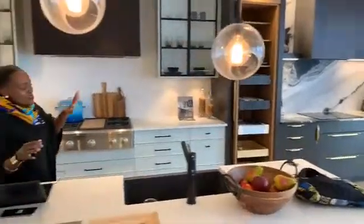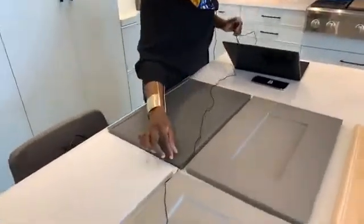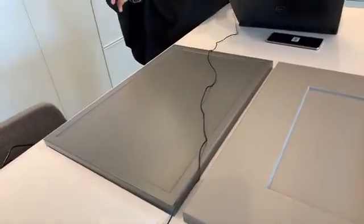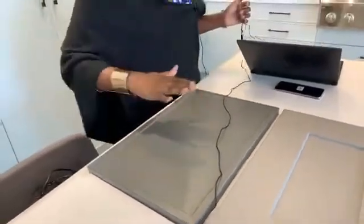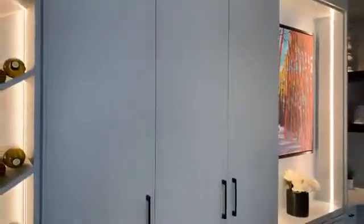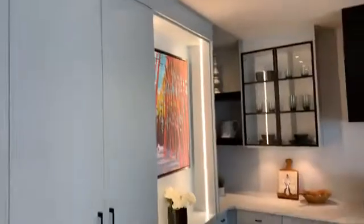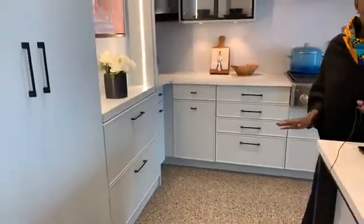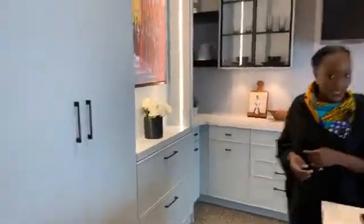Optionally, if you're not feeling so much about the flat doors, you want just a little bit of interest in that modern space, we have this door, called the Windermere door. It has a very, very slim railing around it. Still very much a modern style, but again, it's not completely flat like this very sleek modern look. For example, we have this particular door here in this kitchen. So it gives you a modern feel without it being, as some people refer to the slab door, cold. So it gives you different options for that. So that's if you have a modern home.